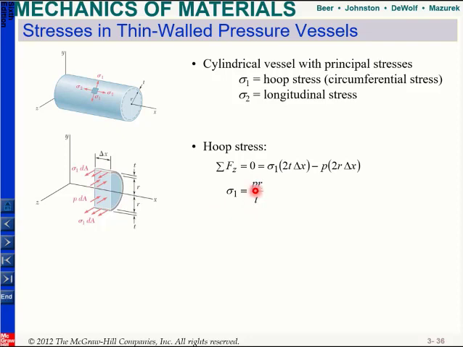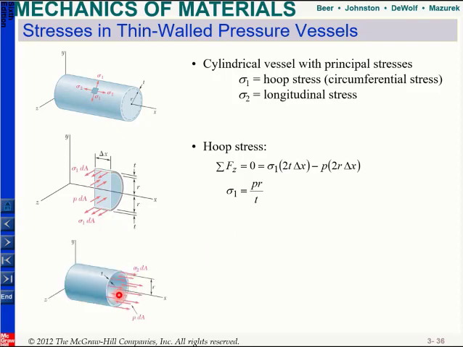So P is the pressure, R is the radius, and T is the thickness. And since generally we will assume that R is much larger than the thickness, you can use the R inside, but if the R is given at the mid plane or the top plane, you can still use it because this is a little bit of an approximation. But normally the definition of R is the distance from your center up to the inner radius of the tube.